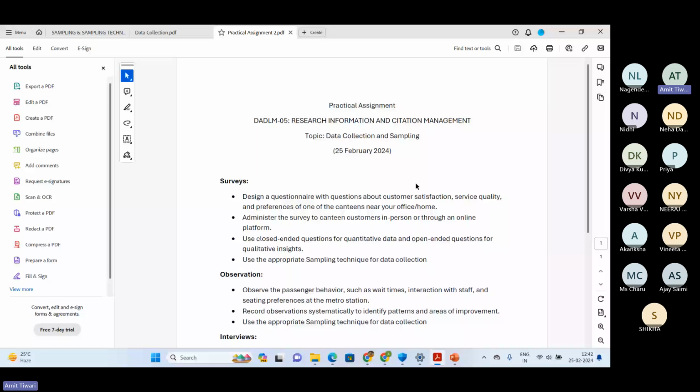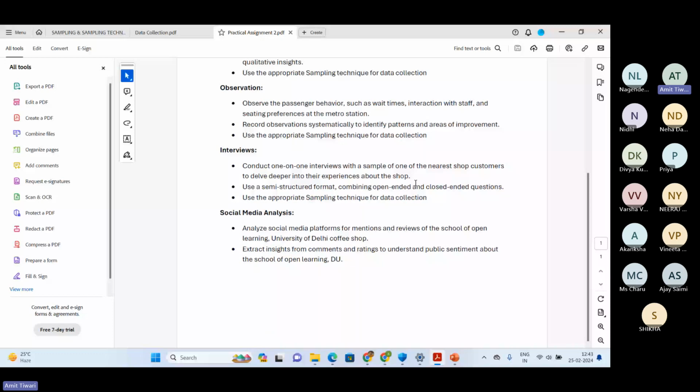Then the others are observations, interviews, social media analysis. So I give this assignment, and I want you to do the other assignments as well for your knowledge. But the last one I have mentioned is social media analysis. You can analyze social media platforms for mentions and reviews of maybe our college itself, I have mentioned, but you can take any other college or any place.